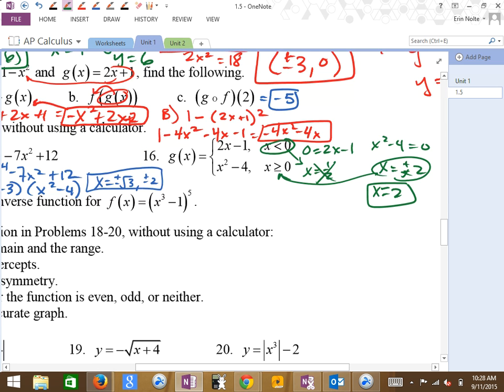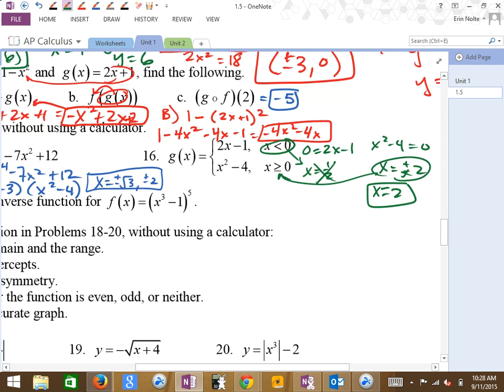So this one is a doozy. You end up with the cube root of the 5th root of x plus 1, which cannot be simplified at all. That plus 1 makes it unsimplifiable. That's just the original function. Is that a cube root or a fifth root? The biggest one, so it goes the cube root of the 5th root of x plus 1. If you solve that crazy equation, would you use plus or minus? Since both of those roots are odd, you don't need plus or minus, which was kind of nice.